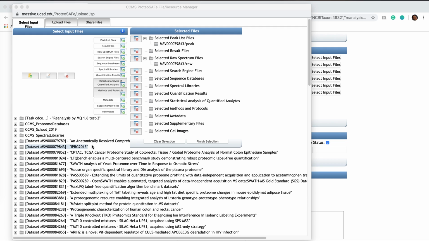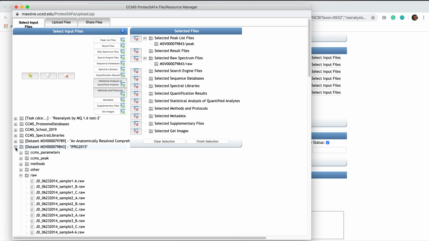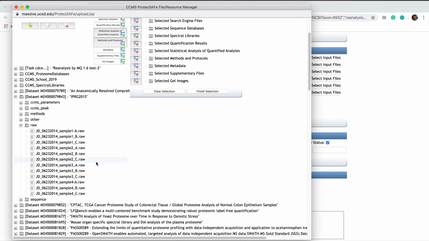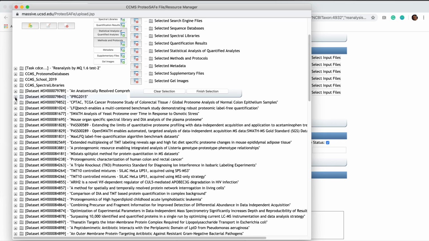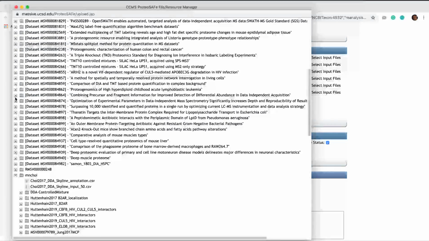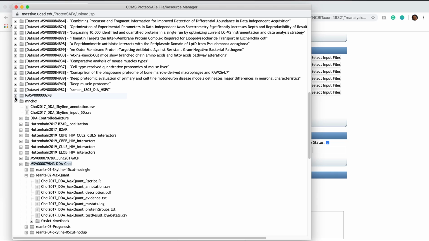For example, here you can find the iPRG 2015 dataset. It is automatically imported to your account. So if you click the plus button, here you can see all the raw files available from your account. Second, you can check the files or folders that you uploaded to your account.